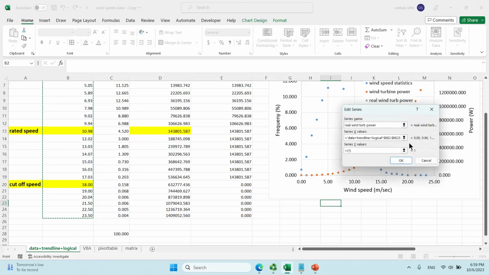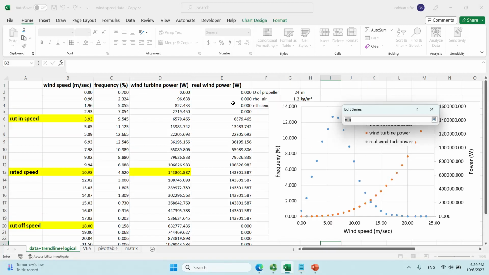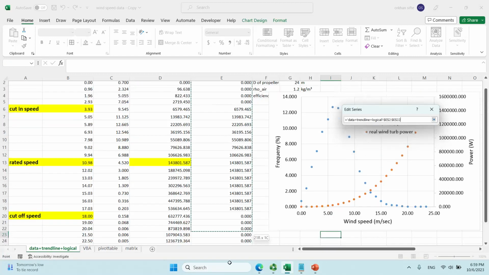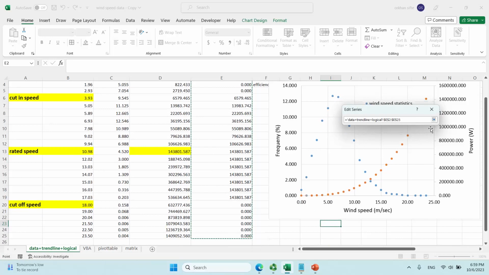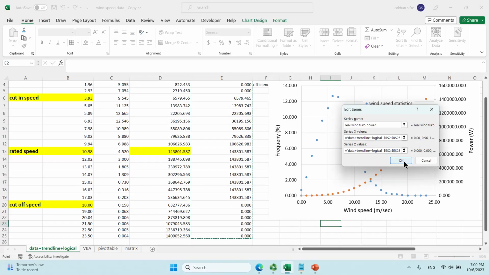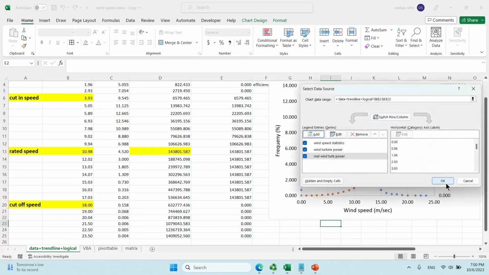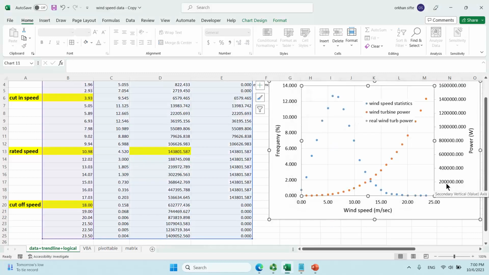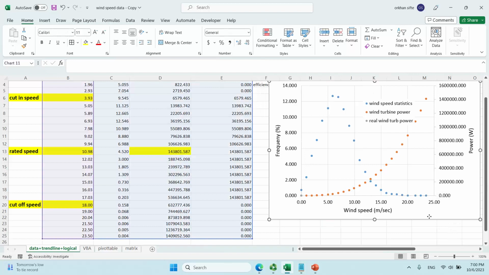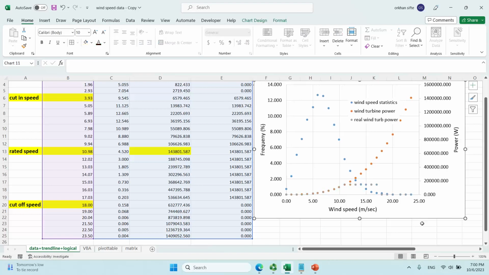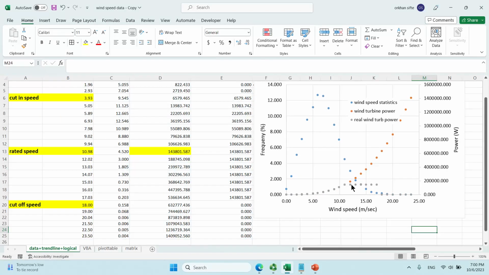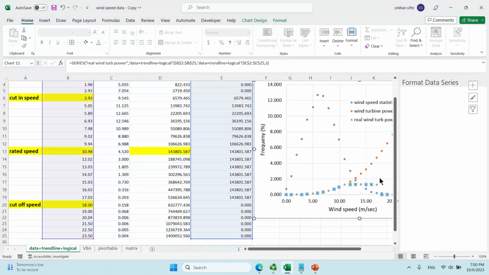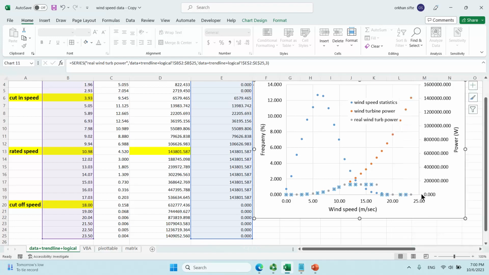Okay, and then the y values will be the real wind turbine power. Again, I will make it a secondary axis, but let me first finish this one and tell it okay. And then, okay, our data appeared. Now right click, format it, and secondary axis, which is good.